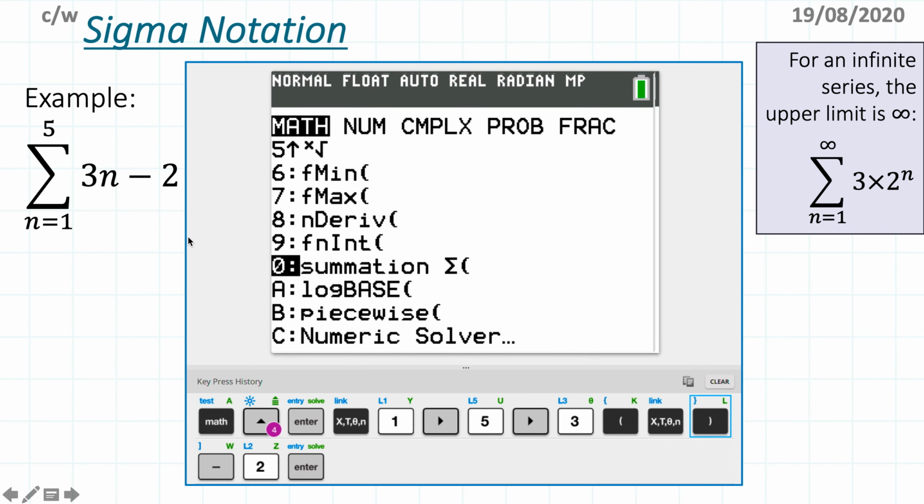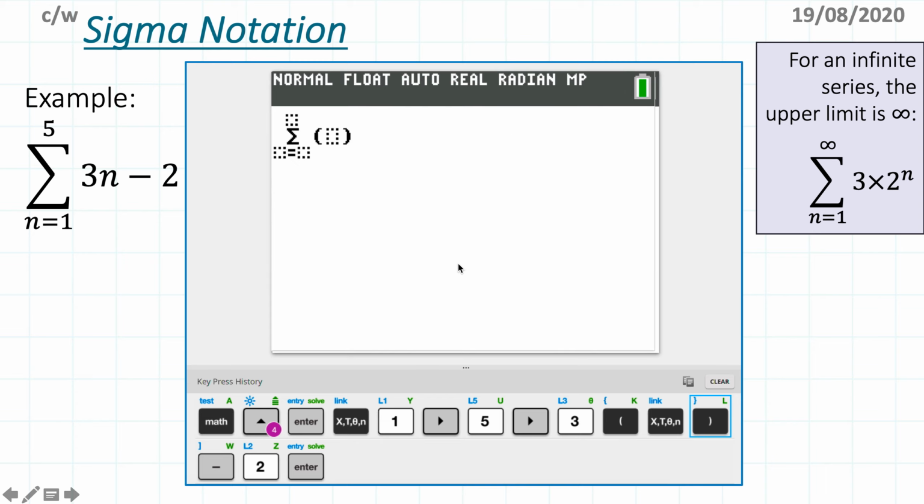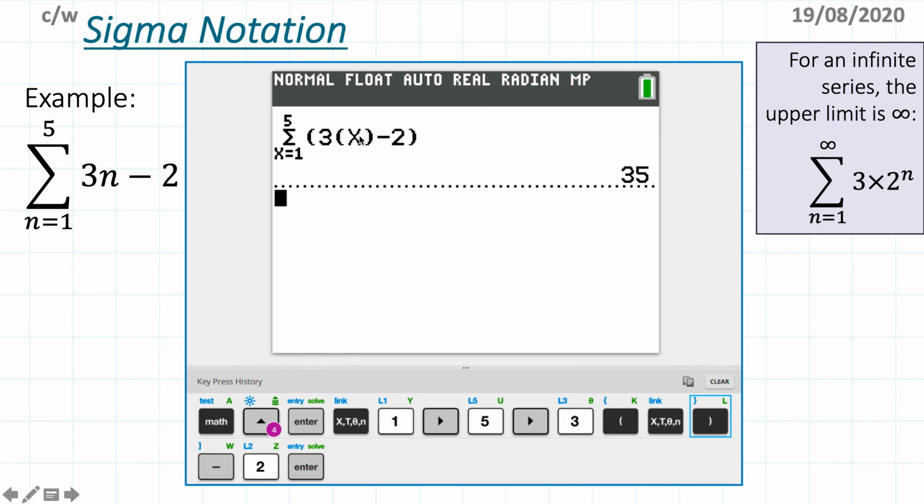Using a calculator, you can actually put this sigma notation in your calculator. It's good for a calculator paper where you want to check your answer. On the GCSE, you're going to go on math, and you're going to go all the way to the bottom where it says summation. You're going to press on that, and then you are going to have this pop up. You're going to place the x in there, that's the variable, and you're going to start with your floor, ceiling, and then add the expression. Make sure the expression is inside the brackets. Make sure that you match the variable, so we have n's that match an x in the calculator here, and it gave me a sum of 35.